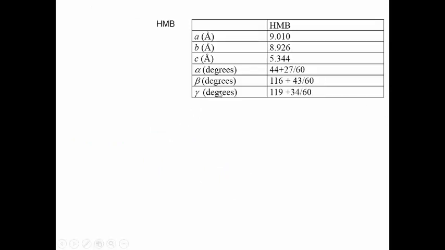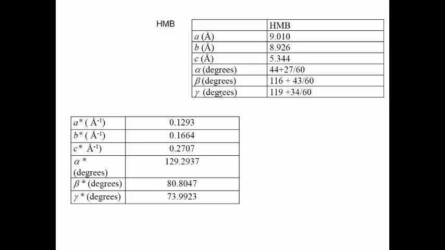So here's an example from hexamethylbenzene, and you start out with the ABC, alpha, beta, and gamma. You can set a G matrix, and then you take the inverse of the G matrix, and you'll get the starred quantity. So you can see that's how we go from one to the other. However, I, in my kindness, have given you a starter program that allows you to do it for your own crystal. You'll be using that.